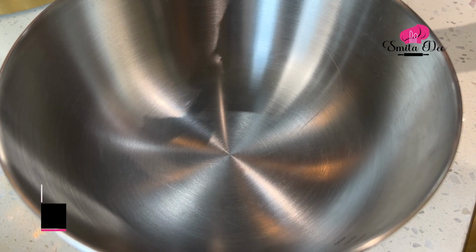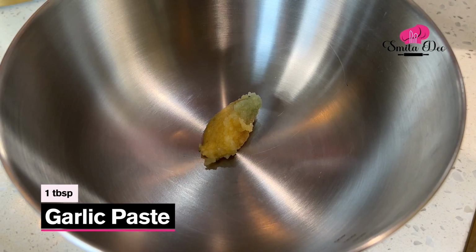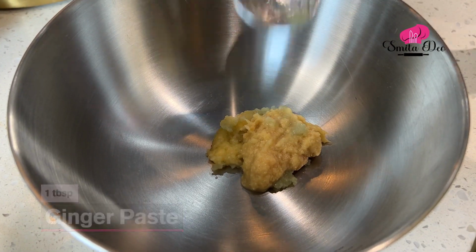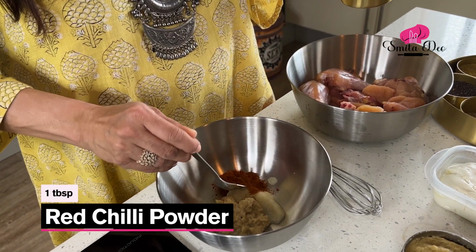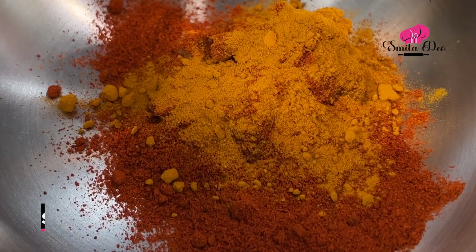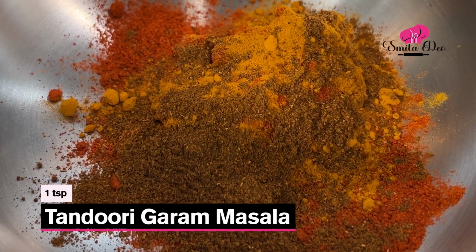So first we're going to marinate the chicken. For the marination, I'm going to take a tablespoon of garlic paste, a tablespoon of ginger paste, a tablespoon of chili powder, a teaspoon of turmeric powder. I'm taking a garam masala that is ready-made. It's a tandoori garam masala. You can also use your regular garam masala.